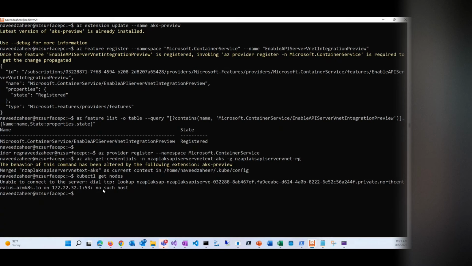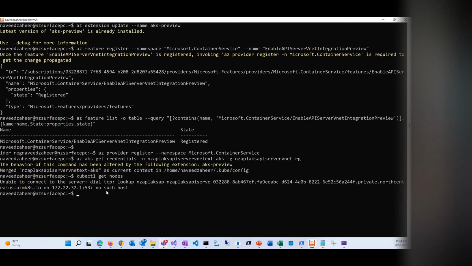So just to prove the point that you have a private cluster with a private IP address for the API server that you can connect to, but you need to have a line of sight to connect. So just keep that in mind. Going with that model, so that's a quick demo.